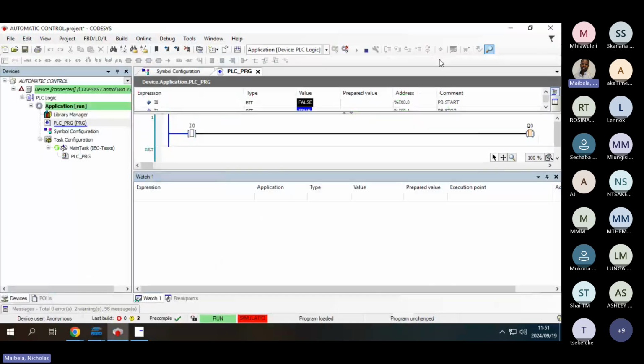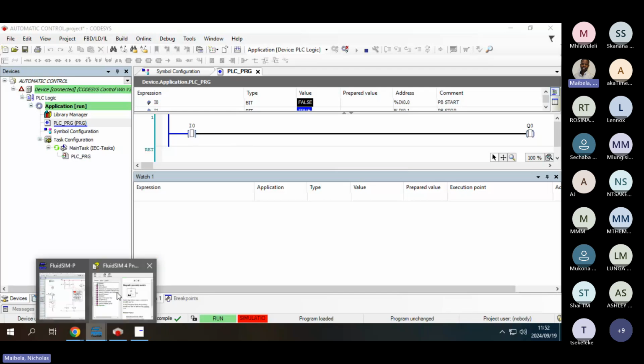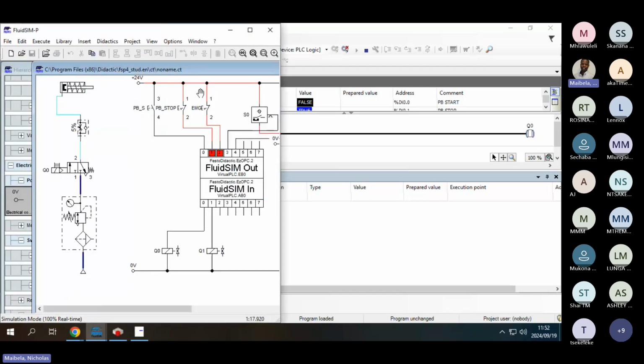Okay. Now we're building on top of this, right? Now I want you to know that with this kind of circuit, it's not standard practice. By that I mean it's not having your stop buttons, it's not having your emergency stop buttons, right? It's very important that you always have stop buttons and start buttons, right? And the other thing is, I said that we want our cylinder to just stay forward, right?